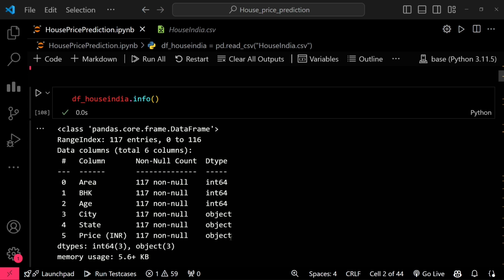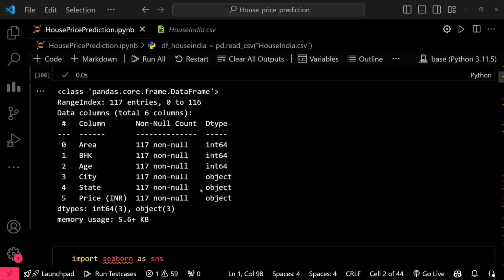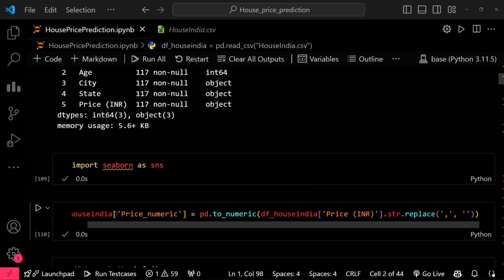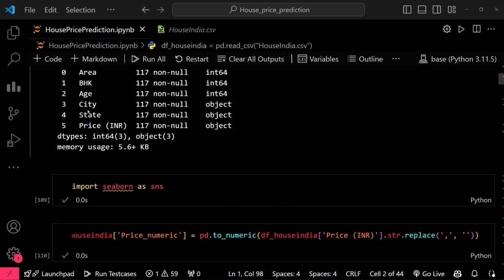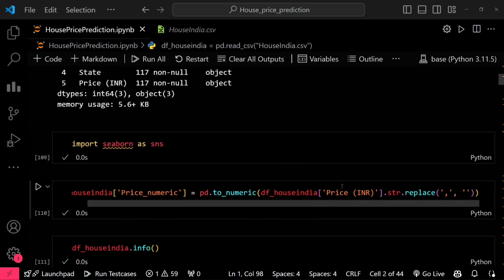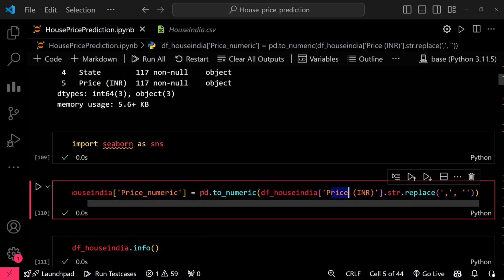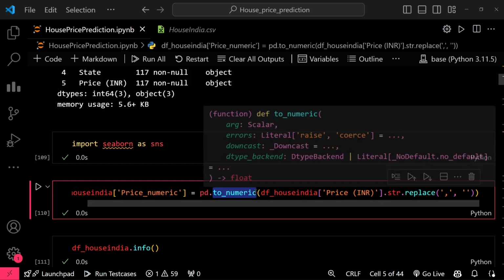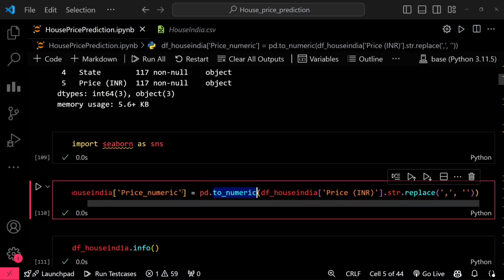types. So there is a requirement now to convert this object to the int type because a machine learning model takes only numeric types as input. Let's print the graph for the numeric types like area, BHK, age. Before that, I will be converting the price to numeric, because city and state we can't convert to numeric types. We can encode them, but we are just visualizing the data, that is area, BHK, age and price here. So I'm converting the price to numeric values. I'm using the to_numeric function in pandas to convert this object to integer type or float type maybe.